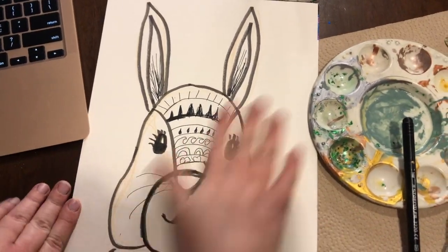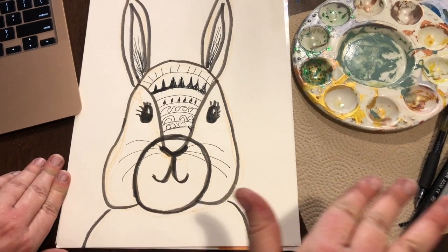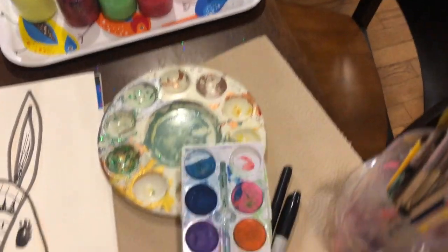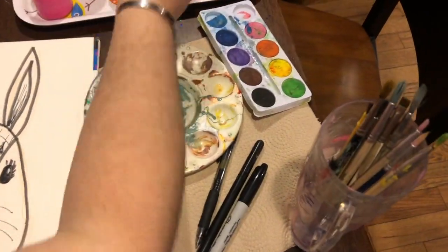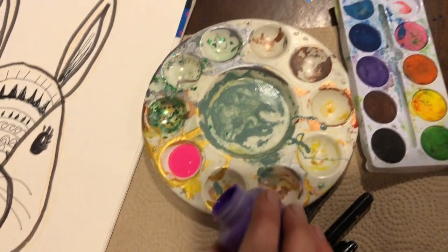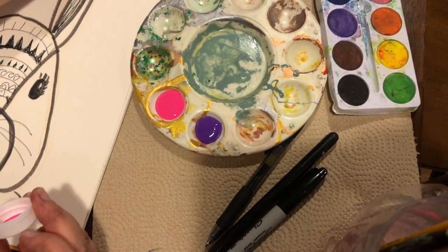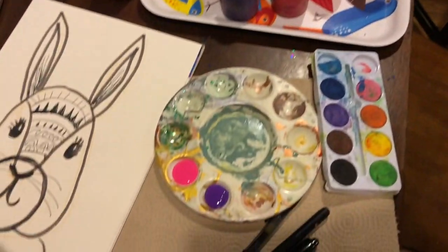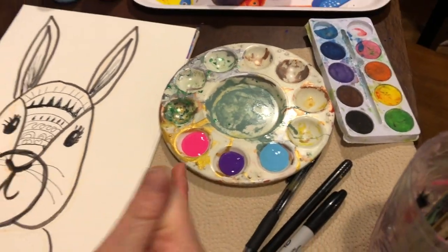Think about a background - I'm gonna do my bunny in black and white but then paint the background in pastels and have a rainbow coming off my bunny. If you know me, you know I love rainbows. You could use any type of paint you have - these watercolors would work. I happen to have Crayola washable tempera paints, and that's what I'm gonna use. It's always a great idea to plan it out first. I'm going to draw from that artist we looked at in class around February, Chris Uphuse, and think of his rainbows that made different types of lines.